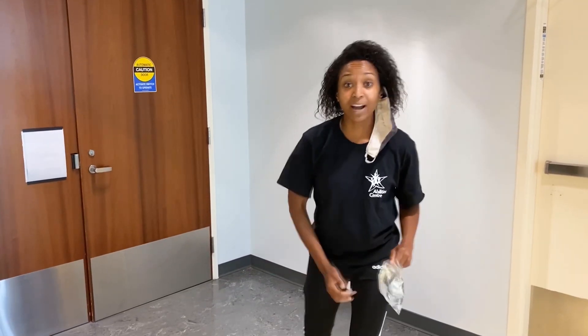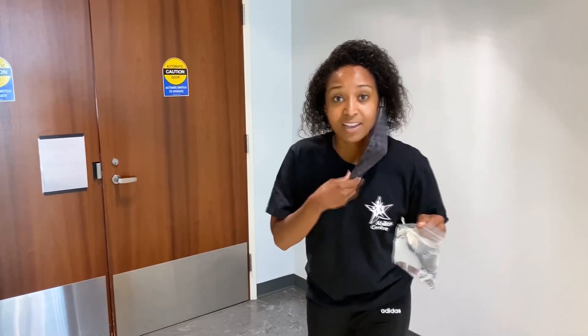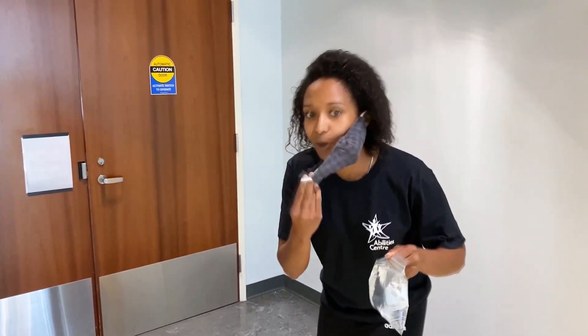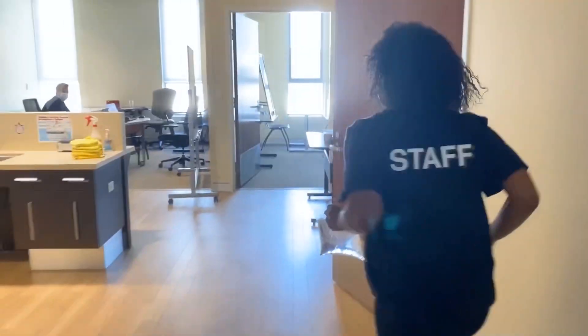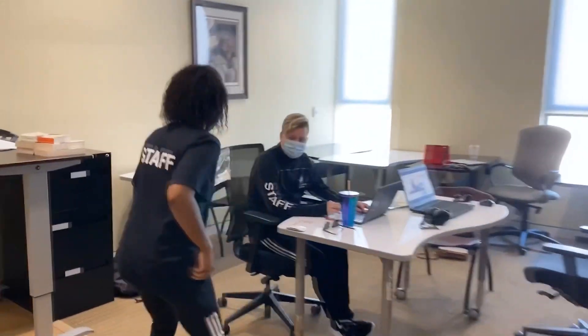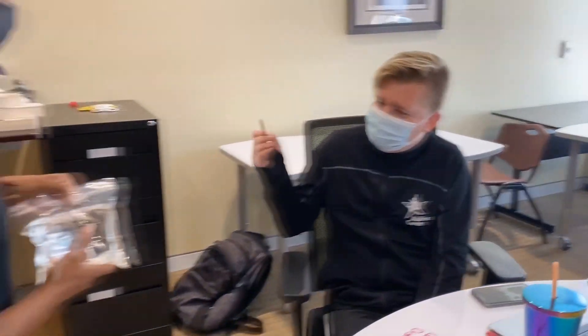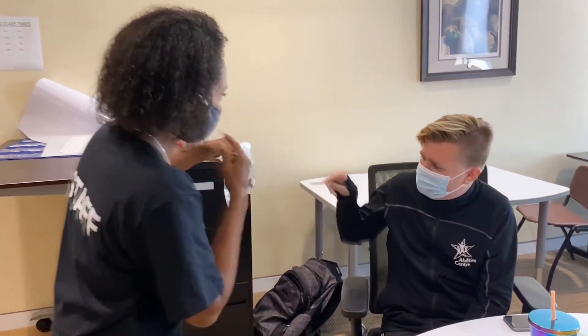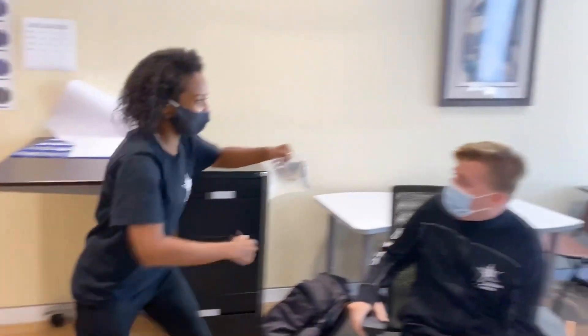I'm in front of the life skills apartment. I'm going to head inside and see if my friend Justin will do this experiment with me. First I've got to throw my mask on. Hey Justin! Do you want to do this experiment? Sure. Here, take this. What do I do with this? Let's poke the hole, right there. He did it! Great job! That's so cool. Let's go find somebody else.